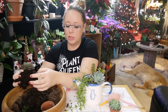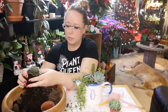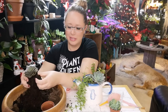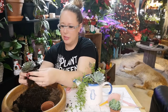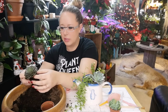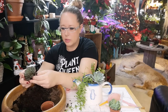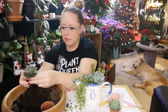This one has some serious roots. Oh boy. I'm trying to get as much of this off as I can. It is also really wet, which I'm not super crazy about. But the succulent is in really good health. I might actually pop off a couple of these bottom leaves because they do look a little damaged. And I'll show you what that looks like here in a second.